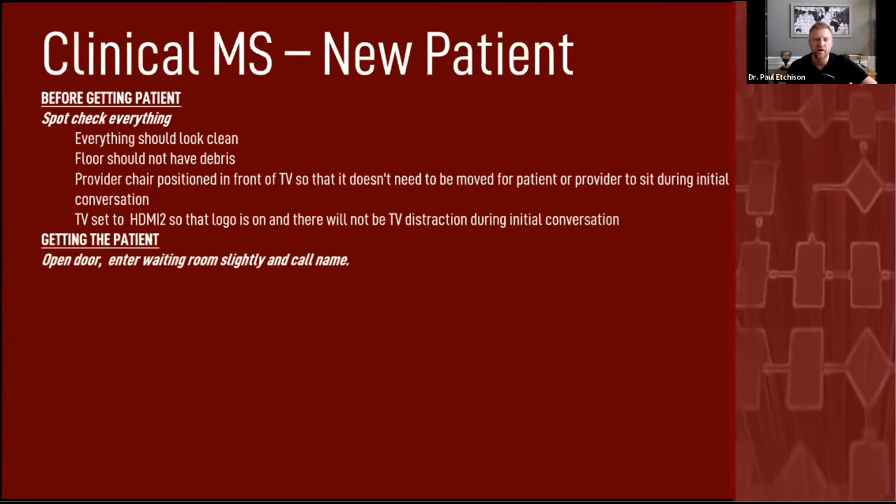All right, we get the patient. We open the door and we enter the waiting room. We need to enter the waiting room. Think about when you see somebody you like at the practice. Do you just stand and say, come to me, come on? No, you walk towards that person. If you don't like them very much, you might be like, hey, come over here, and just wave across the room. But it's important that we are creating movement towards that person.